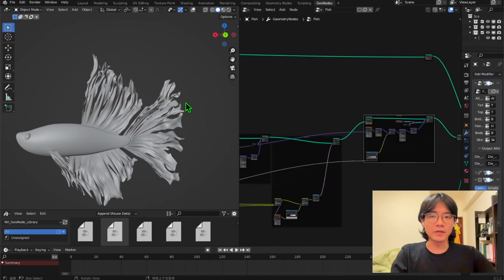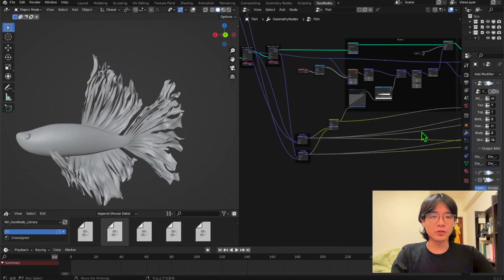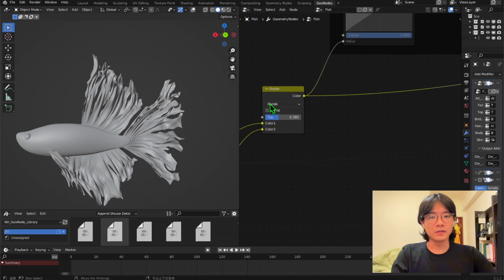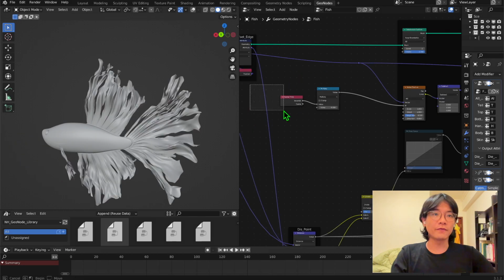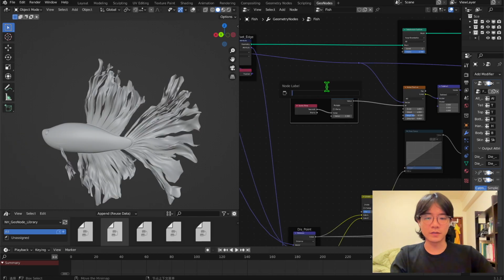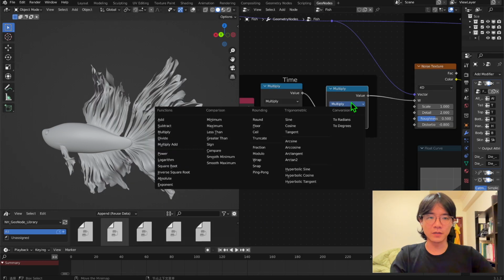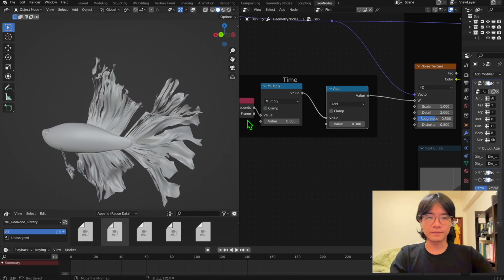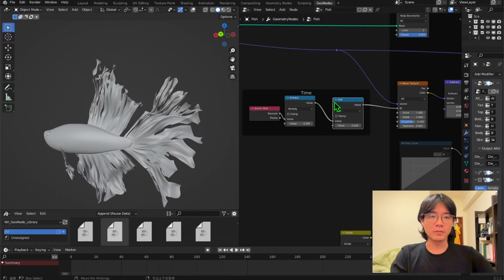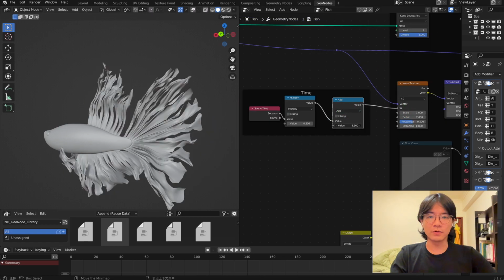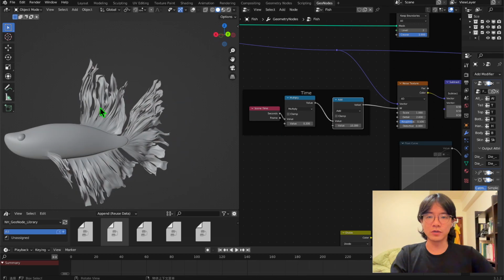So in this way it works better. And also I changed this to be divide and some value like this. And we can frame this time and name that time, and duplicate this and set that to add. So now we can change this W by some number that is going to change your noise.